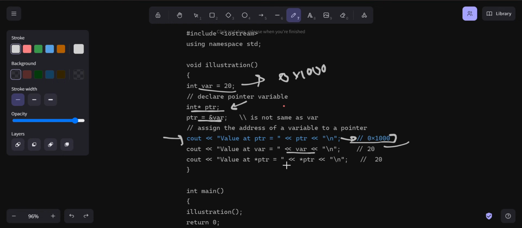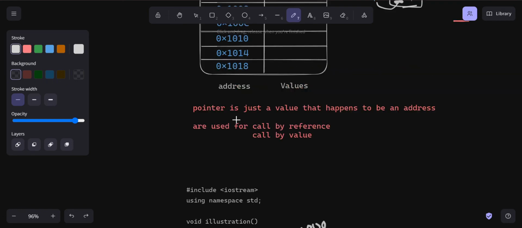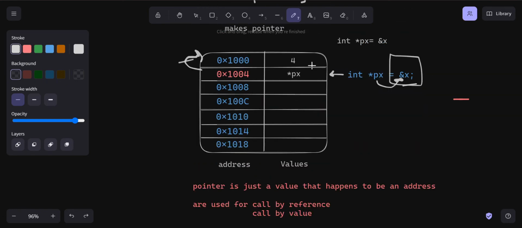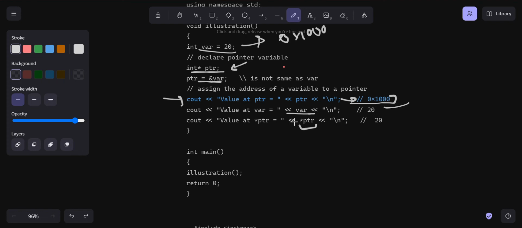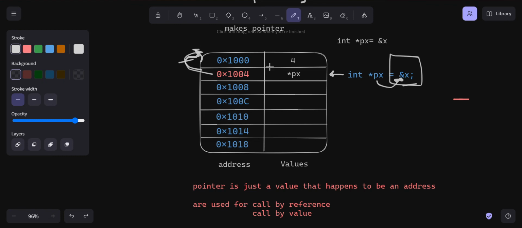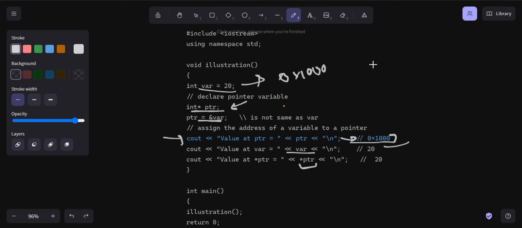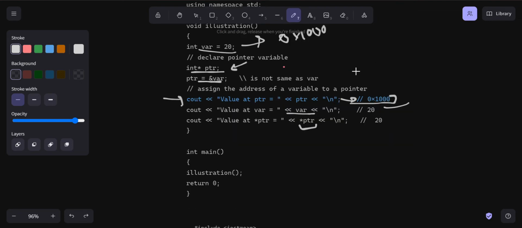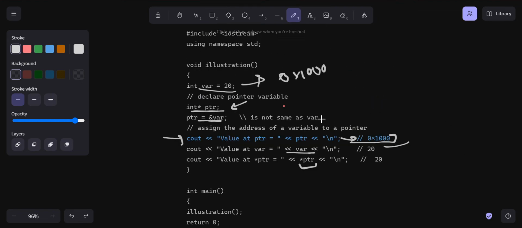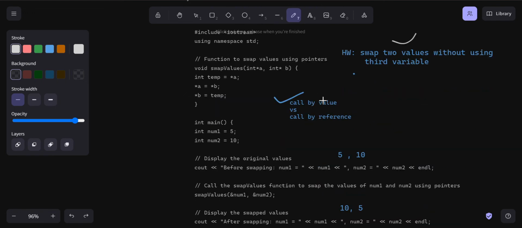But now if we want to print star ptr, let's go here, star ptr means that it has the pointer and it is pointing to it, like here also we took that it is pointing to it, right? So we are asking for the value at ptr, so it will print 20, because the value it is pointing to is set here. So int *ptr is this. Got it? This is what you should understand. This is the basic principle of pointers, right?